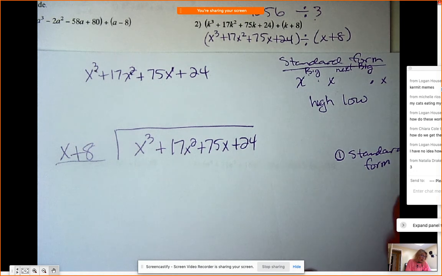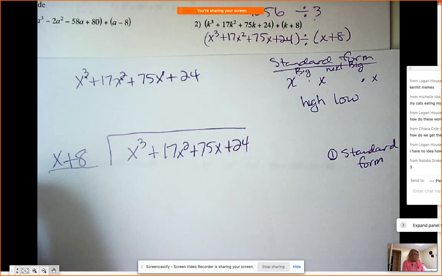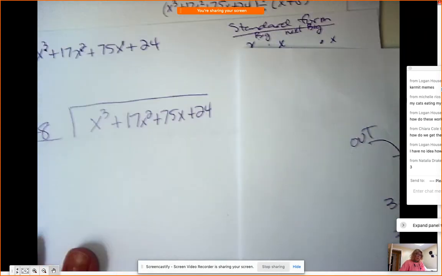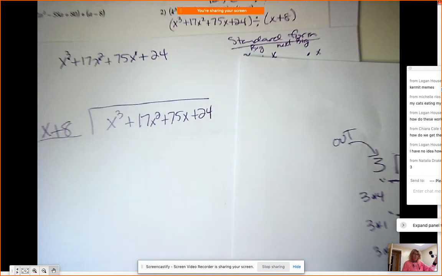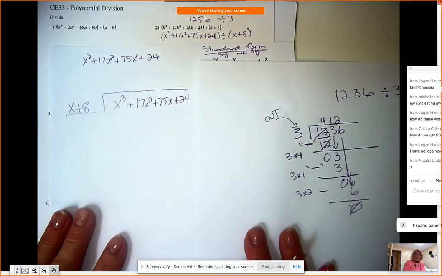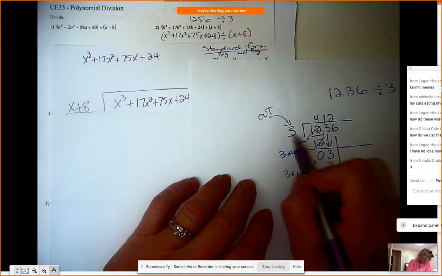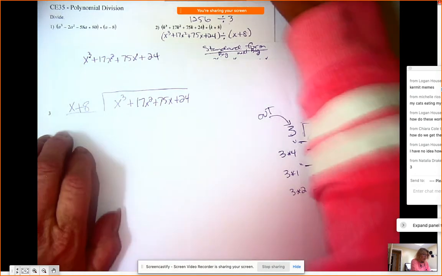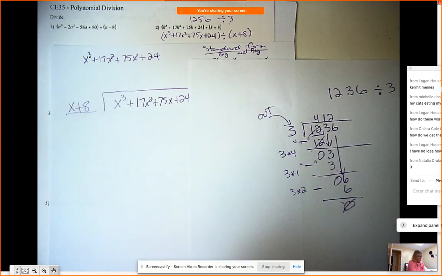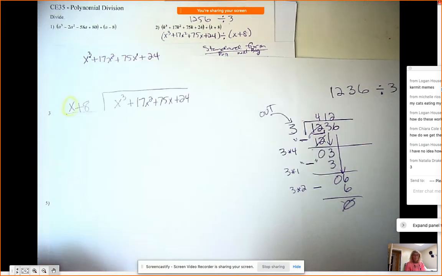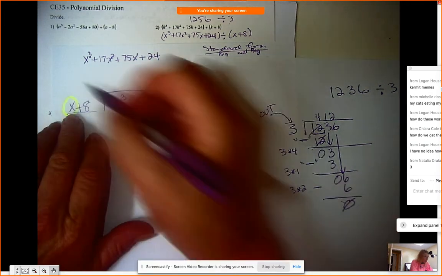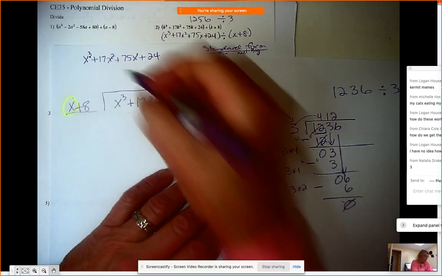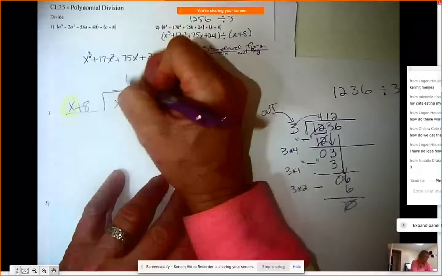Now, when we were doing our sidebar, I'm going to do it probably side by side. Oh, it's right here. When we were doing 1, 2, 3, 6 divided by 3, let me zoom out. I know you can't see them both. I started and said, does 3 go into 1? No, I needed to go to the 12. But here, when you start to do polynomial division, I just need you to look at this term here. Because I'm going to multiply this by whatever, like here, this 3 multiplied that 4. That's how I got this 12. This is going to multiply whatever comes up here.